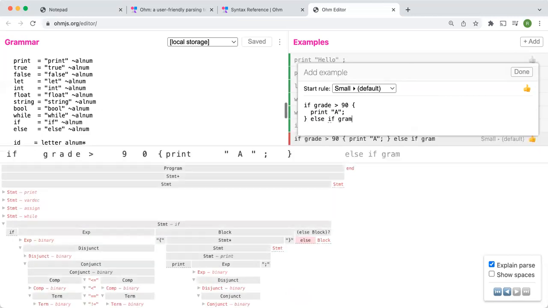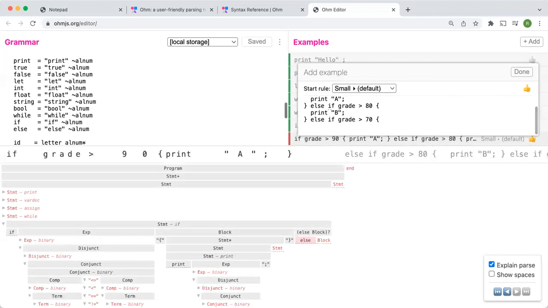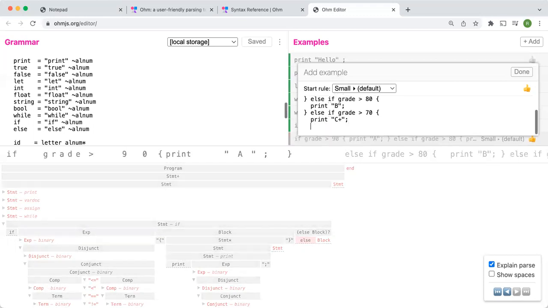Else if grade is bigger than 80, print B. Classic example, totally classic. Else if grade is bigger than 70, we'll print, let's do a C plus. Let's print C because, you know, C's get degrees, right?